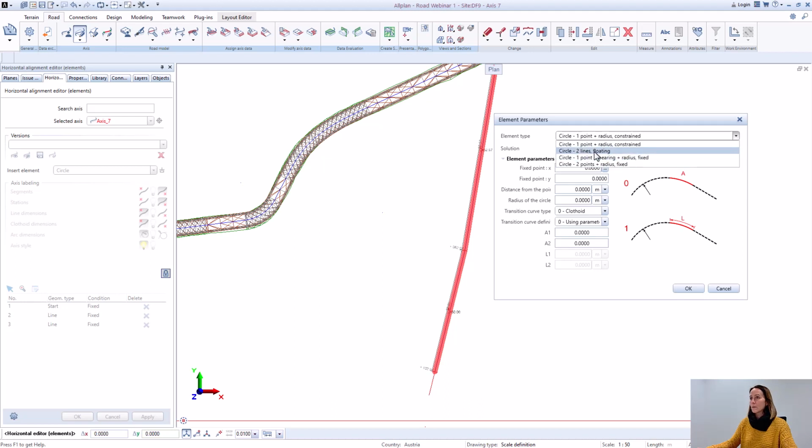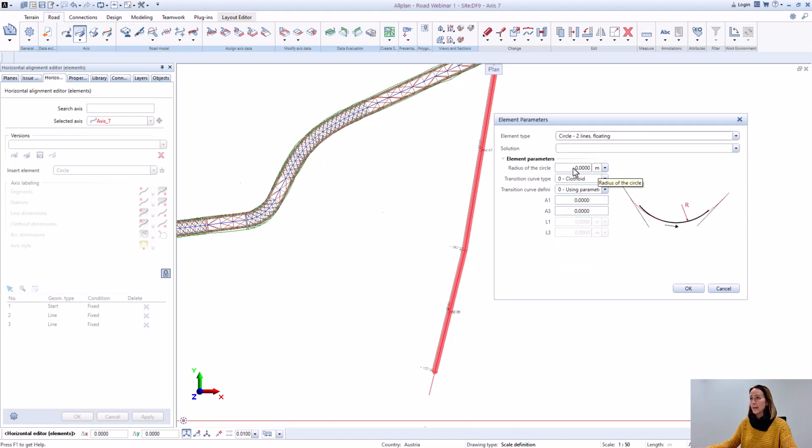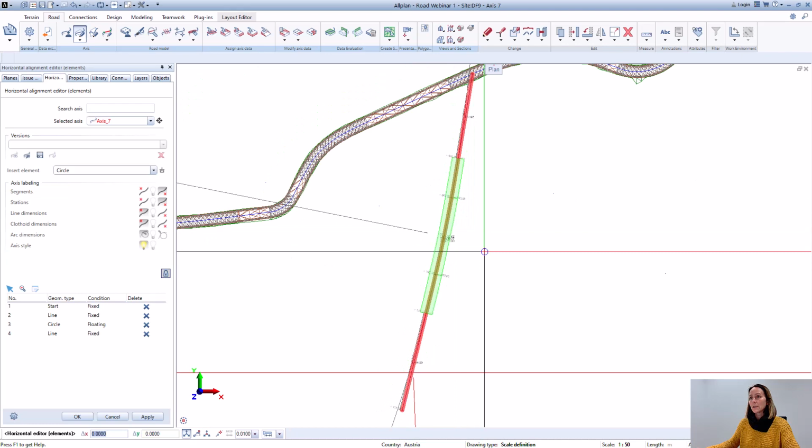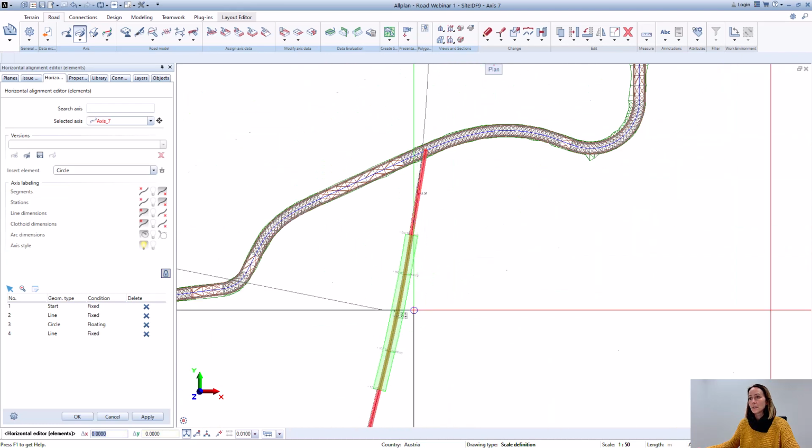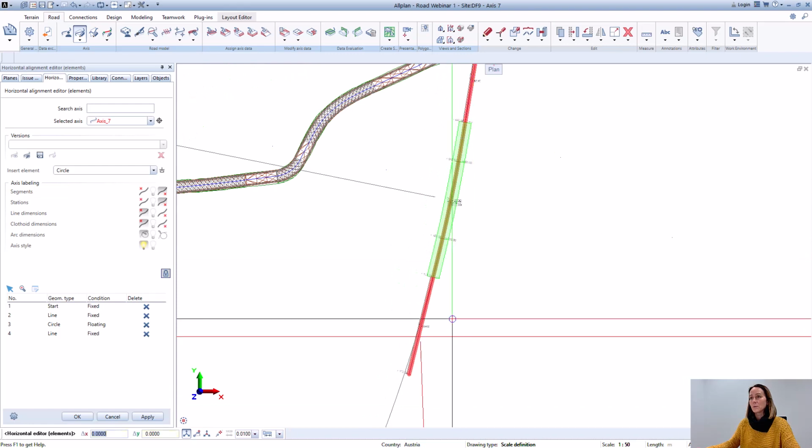So 2 lines, floating. Here you select, because you also need to go into this cadastral data, and you have to try, but we don't use too many minutes on that here. I already prepared it. So here is the radius 800, and here you select the length of clothoids. We need clothoids that are 20 20. So you see this big radius, it made a radius with clothoids between 2 lines.